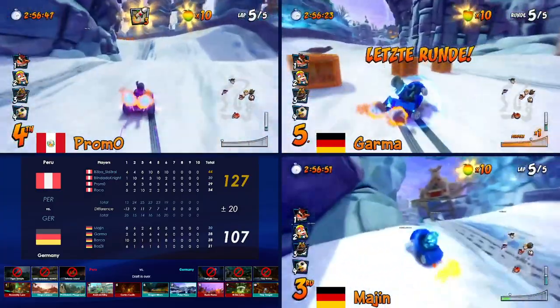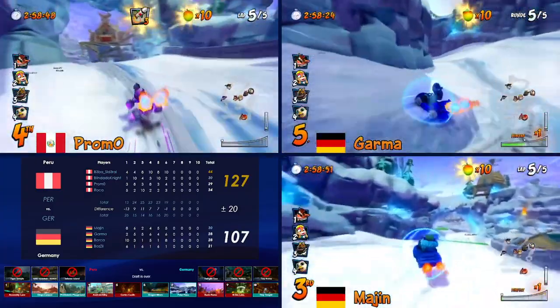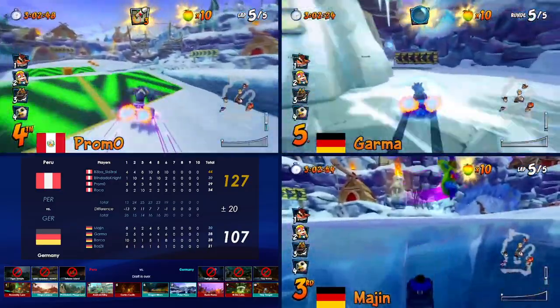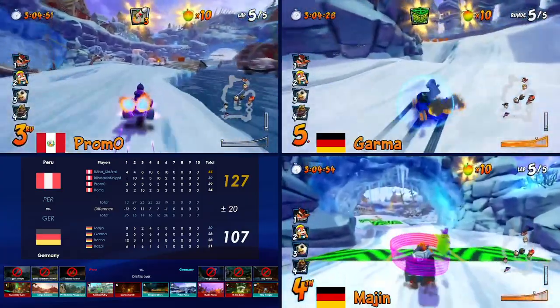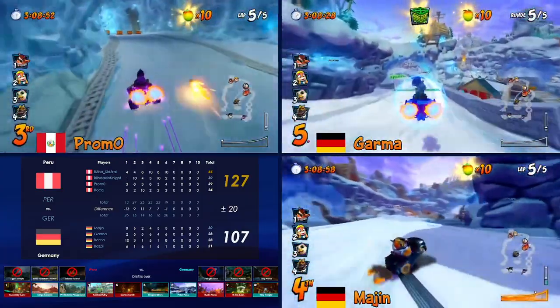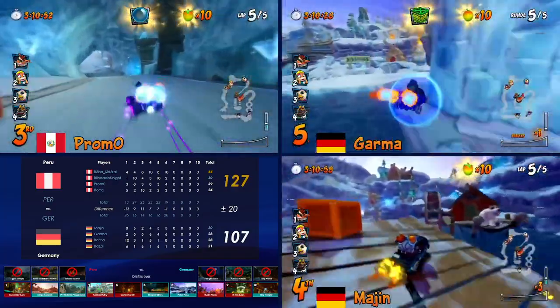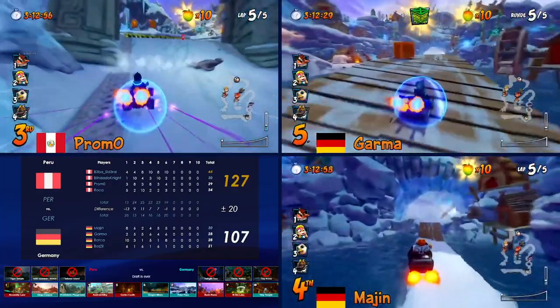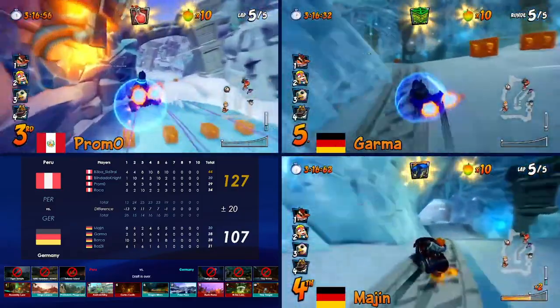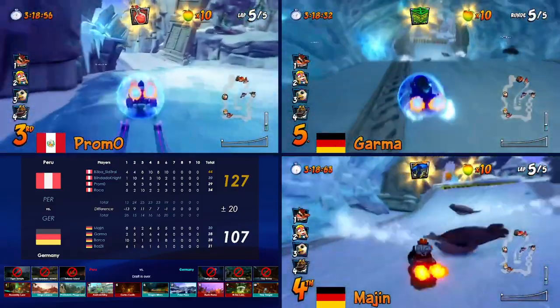We see Garma shielded up in fifth, but Garma's pretty far from everyone but his teammate there, so not too much as Mayan hits the wall. Unfortunate, going too tight and failing. That's giving Promo third there. So we're seeing a top three from Peru now. Promo has a shield as well, so it's looking like this top three is completely secure. Top two can't really lose those spots, even if they get clocked here.